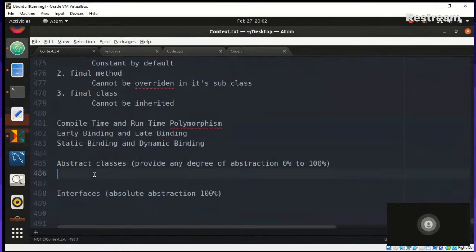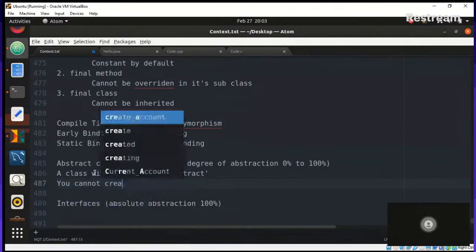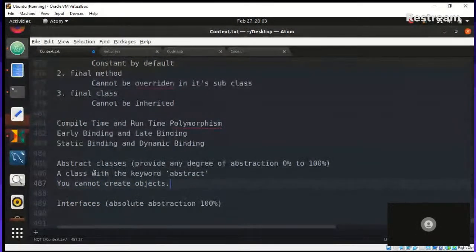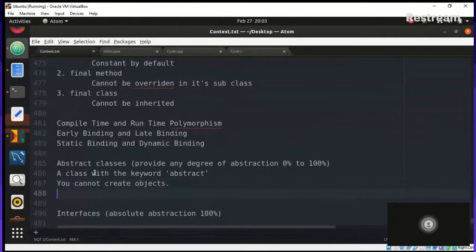A class with the keyword abstract in front of it is basically an abstract class. And for an abstract class, you cannot create objects. You can't instantiate them whatsoever. However, you can have constructors, because we learned in our previous session that when a subclass object is created, it automatically calls the constructor of the base class as well. We learned how that happens and how to solve it, even with the diamond inheritance problem.